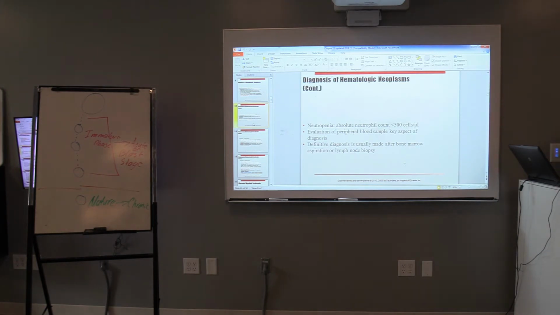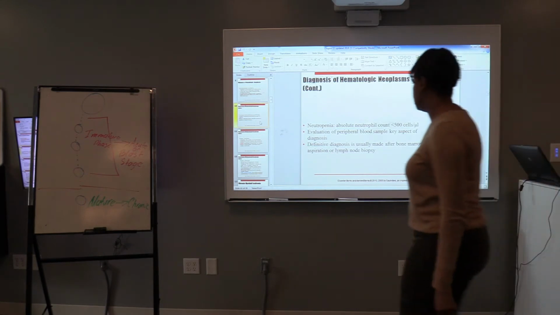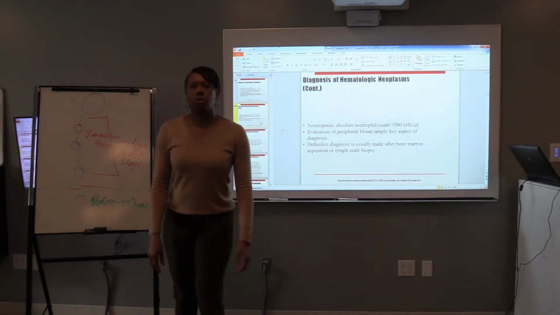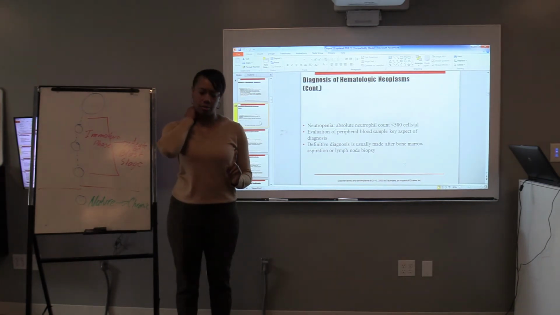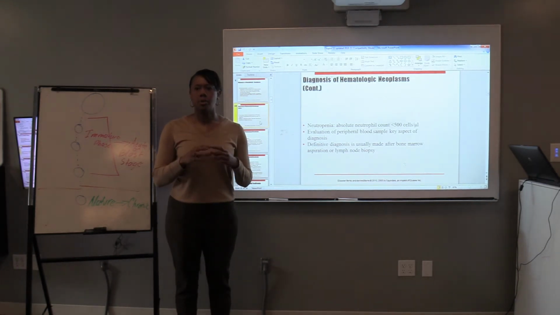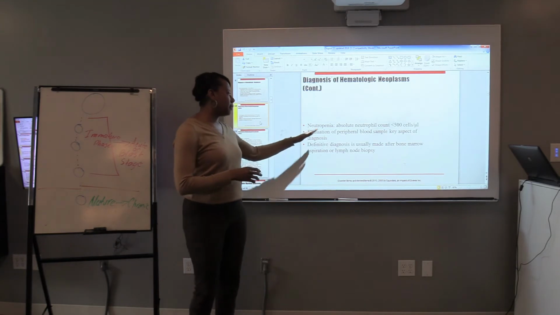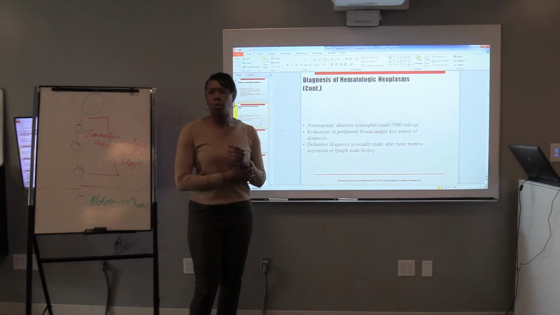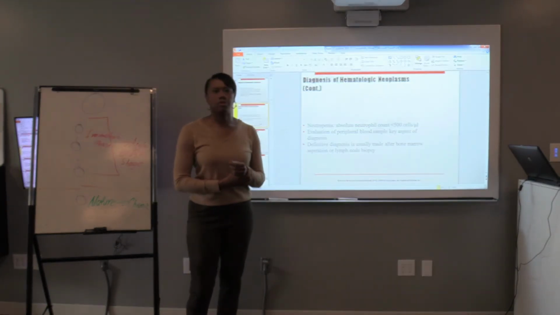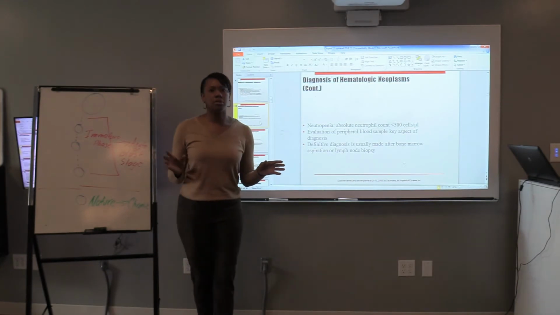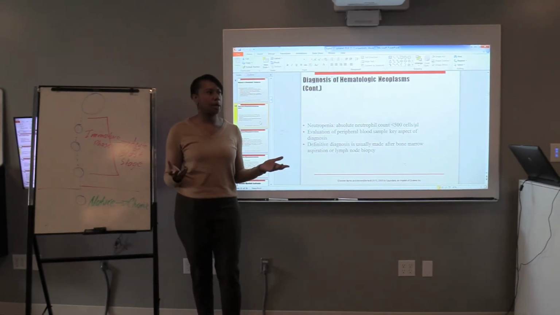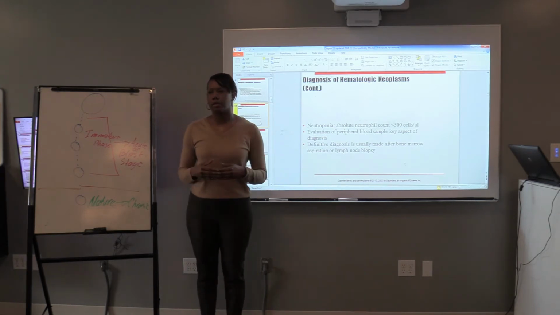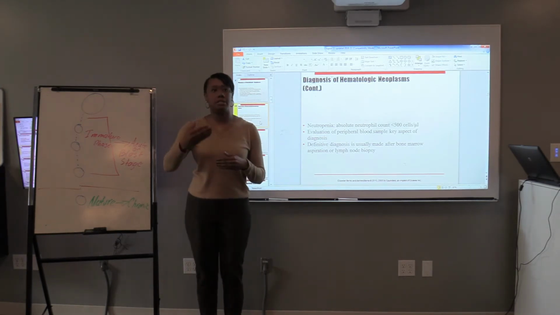How do you diagnose a blood cancer? Blood work. Okay, so that should be plain and simple. So what we look for in the blood work, very important to know. Number 1, as they have here, neutropenia. Why neutrophils? Neutrophils, I think we all know by now, are the most abundant white blood cells circulating in the bloodstream. Okay, what's the reason why they're the most abundant? Well, they're pretty much our first line of defense cells.